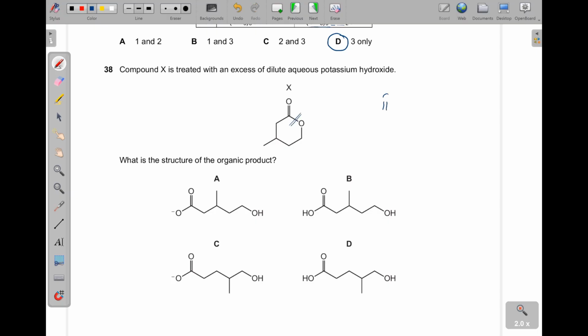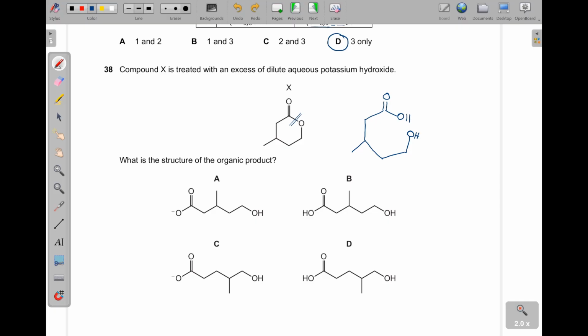So you will have this O here, and then this one comes here like that, then here, then here. Now, remember what was lost here is the water molecule. So we bring back the water molecule. We give the hydrogen to this O here, and then OH to this one here to make it a carboxylic acid. But since we are reacting with potassium hydroxide, this is a hydroxide. Now the hydroxide is going to react with this acid.